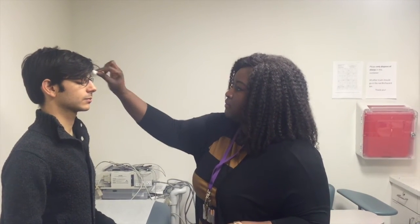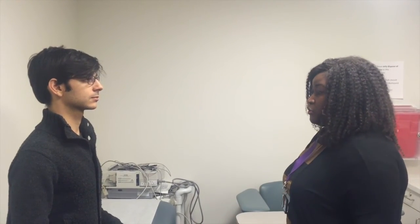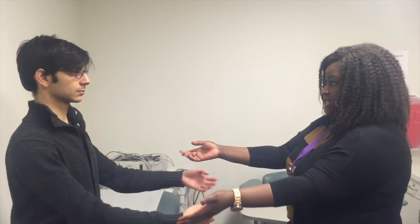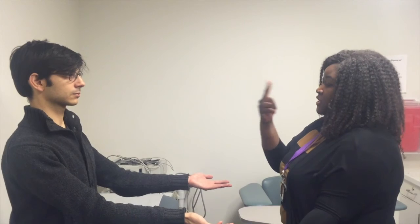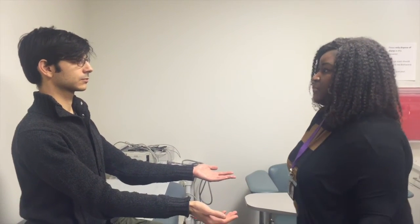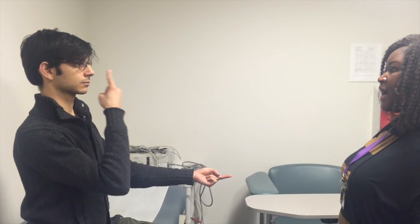No. No. No. Good. So now, this is a test for coordination. What I want you to do for this test is you're going to outstretch your arms like this, and you're going to touch the tip of your nose with the index finger and then alternate a couple times for me, okay? Ready? Go. To test coordination and skilled movements, you will perform the finger-to-nose test and the rapid alternating movements test.